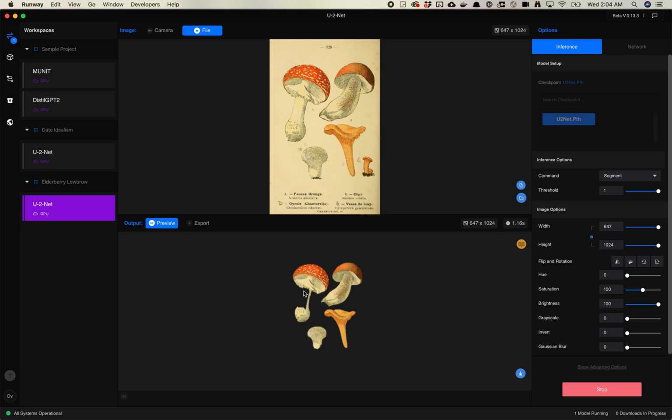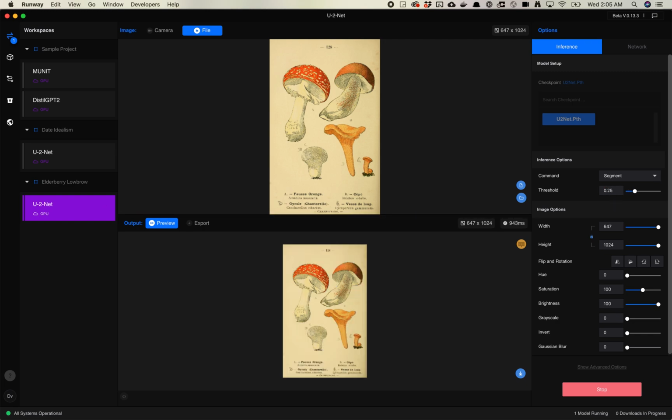Oh, that's actually really helpful to see. Now that I've made it really high, you'll see it cut out some of the middle of the mushroom. This is really helpful to play with. This is why I like using workspaces, because I can understand a little bit more about how this thing works. Even at this threshold, it's removing a little bit of the inside, which is interesting because now it's looser than it was before, so it should be showing everything in the middle now. And this is the fun of machine learning models: even when you think you set the same parameters, you might get slightly different results. Like now I'm getting the whole background.